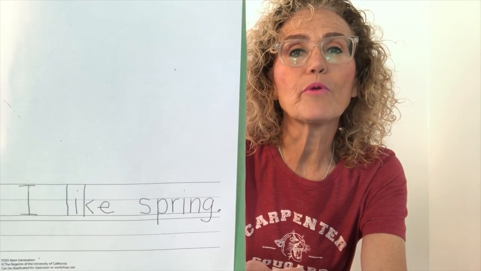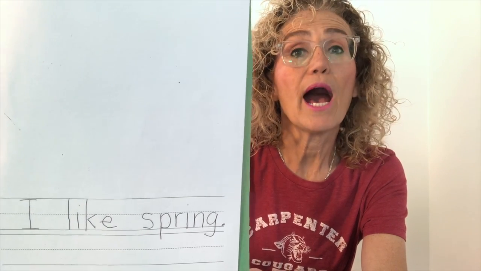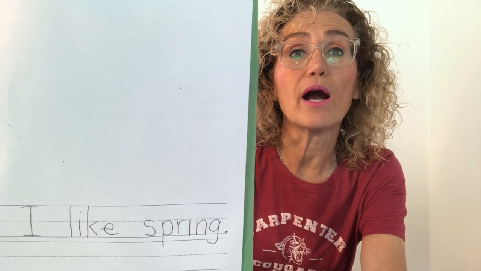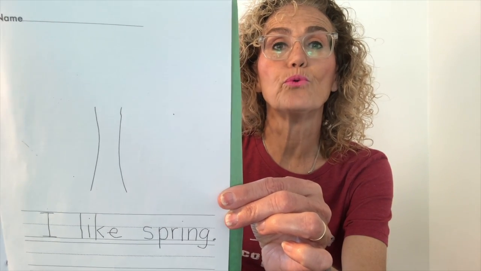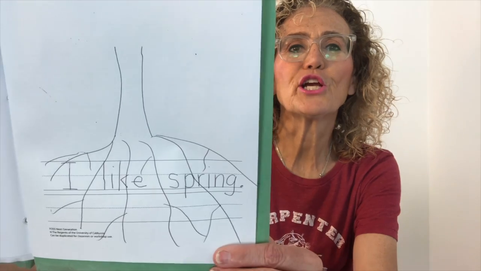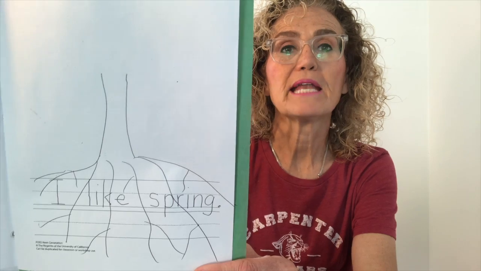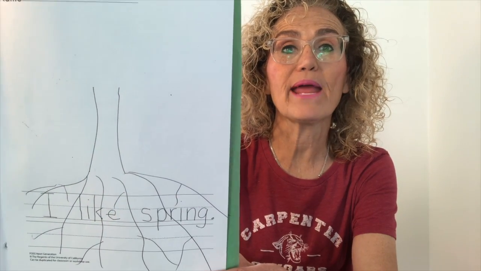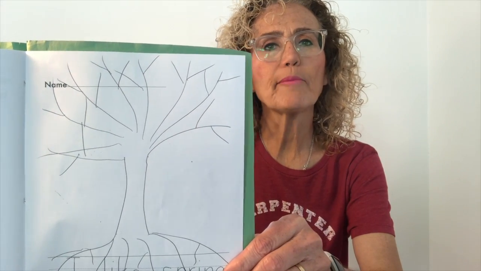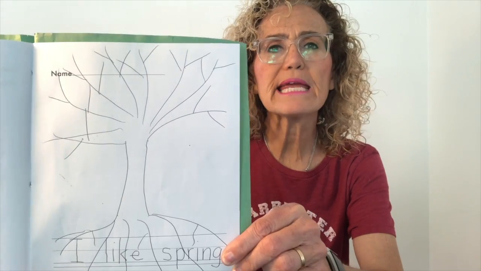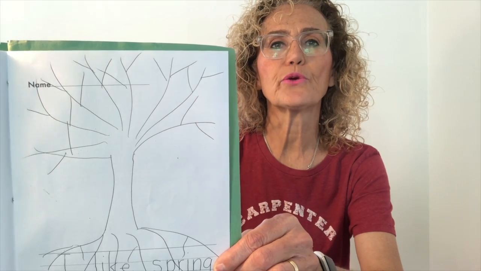And now I'm going to draw a picture of the apple tree in the spring. I'm going to start with the trunk. There's the trunk. Now I'm going to add some roots. And I even covered up some of my writing with the roots from the tree. Now I'm going to add the branches. There are my branches. And now I'm going to add some light green leaves. It's not summer, so the leaves are a lighter green.